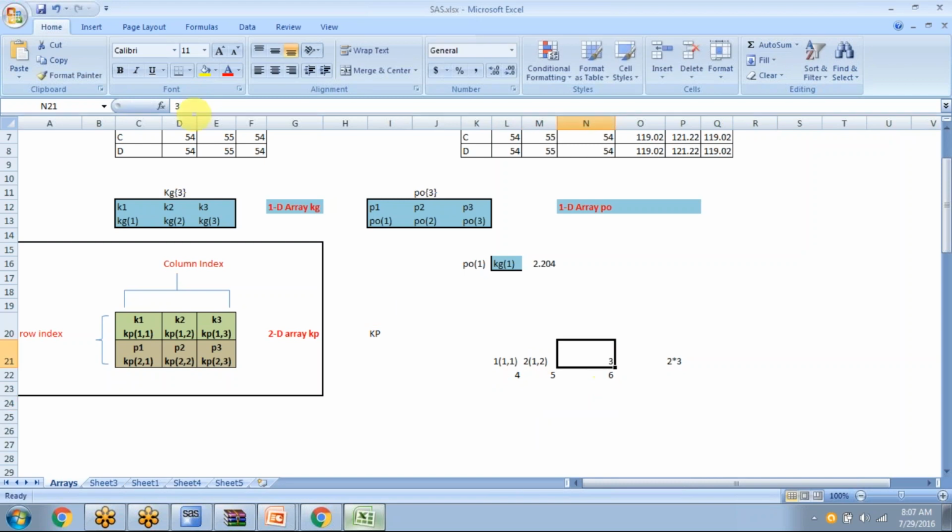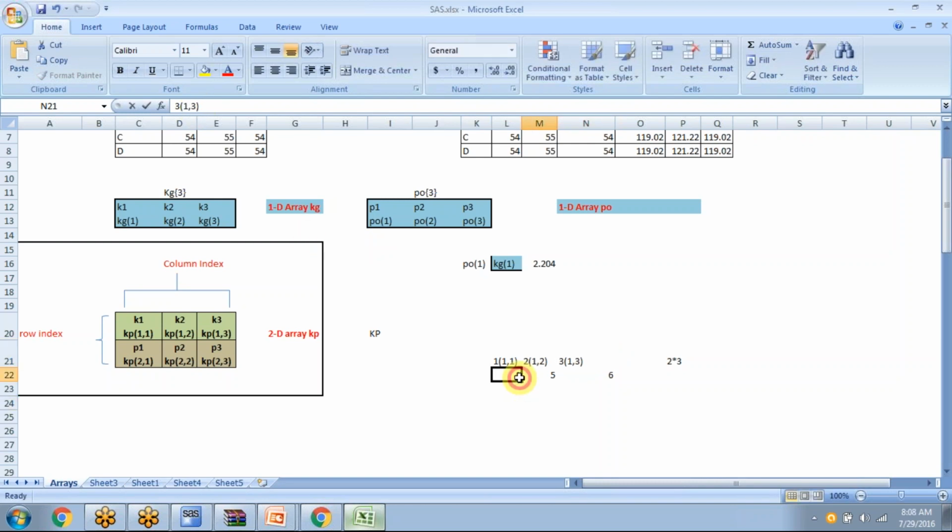3 is nothing but, sorry, I didn't get it. Okay, 1 by 1, you're trying to say 1 by 1. Okay, so 3. Okay, I got it. Thank you. And this 3 is nothing but first row, third element, right? 1 comma 3.